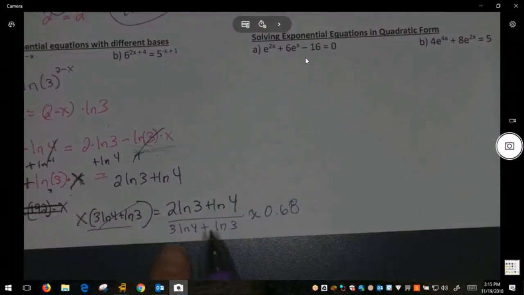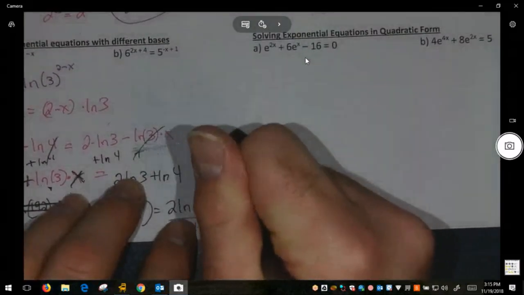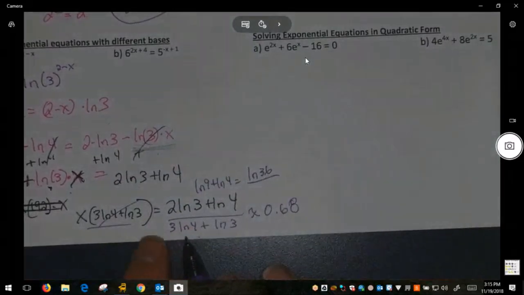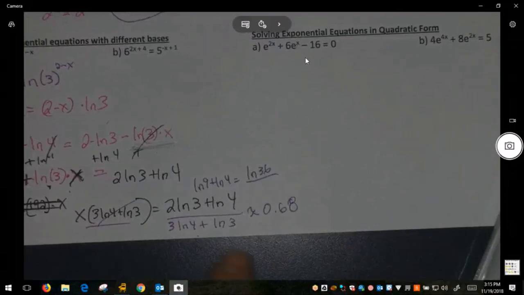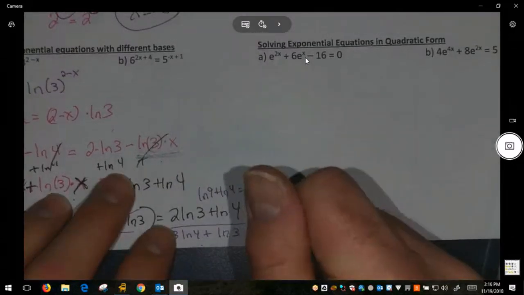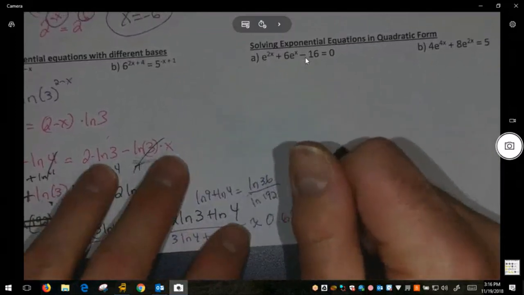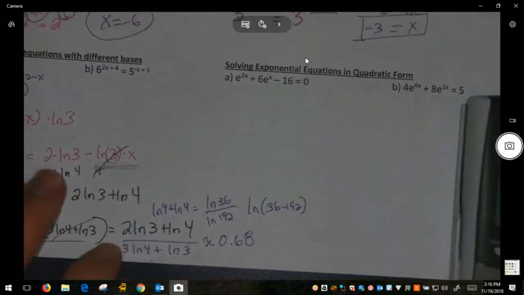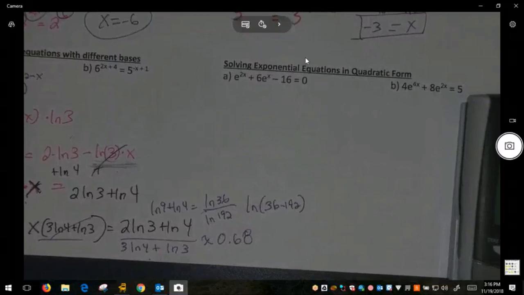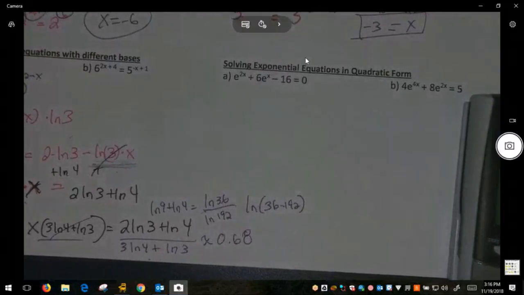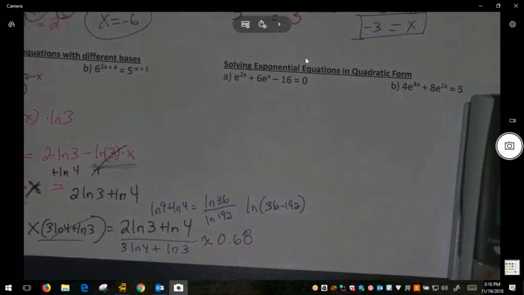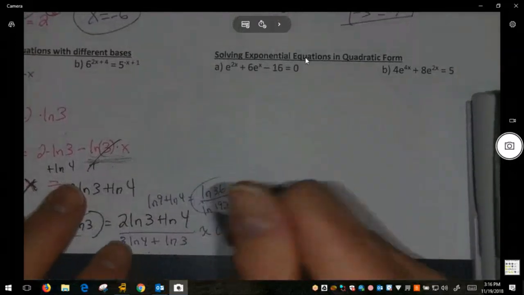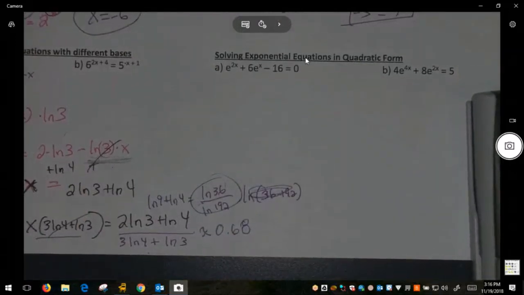If we wanted to make sure, then this would be 3 squared natural log of 9 plus natural log of 4, which would be the natural log of 36 over, we'd have 4 cubed, which is 64, times 3 would be the natural log of 192, which in division could be the natural log of 36 minus 192, which would be a problem. You can't do the natural log of a negative 156, so I made a mistake somewhere. So I would just leave it like this, divide those two, and it should work.